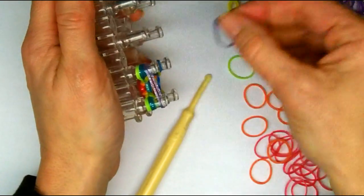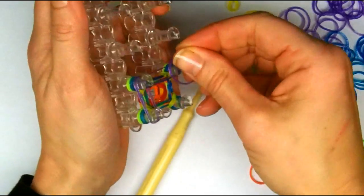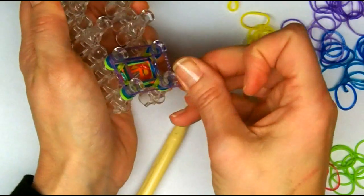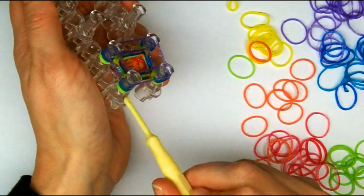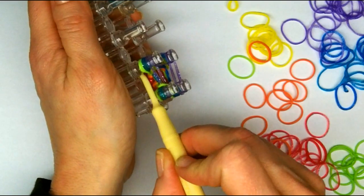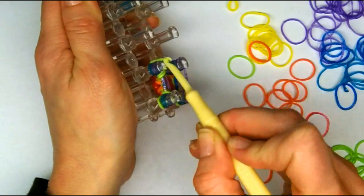Starting in the bottom left, going around clockwise, keeping my bands lined up and not overlapping. Now again, I'll start in the bottom left corner, taking just 1 green, and I'll finish with that same peg at the very end. So I'm just going to fast forward this now.